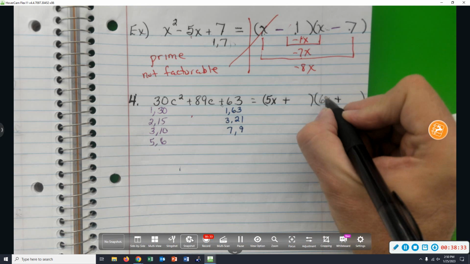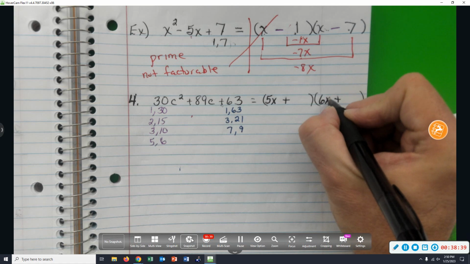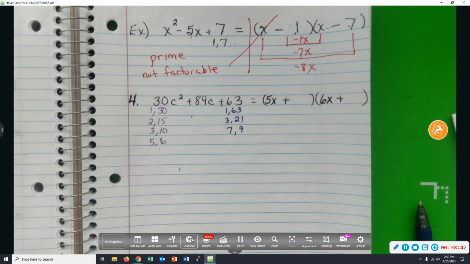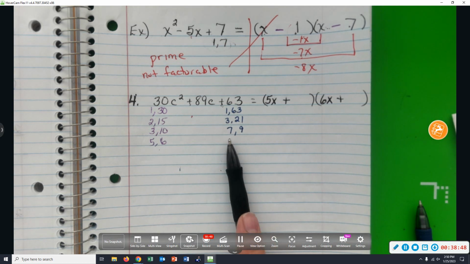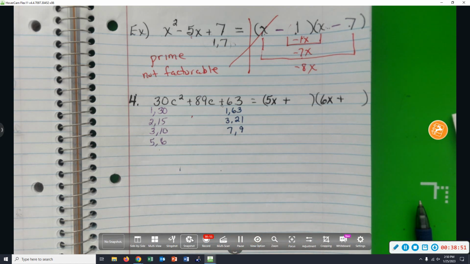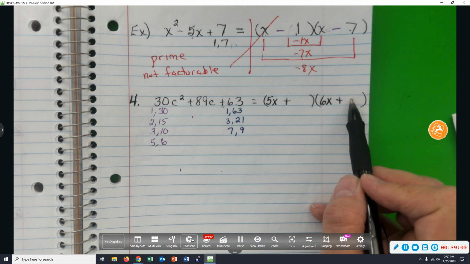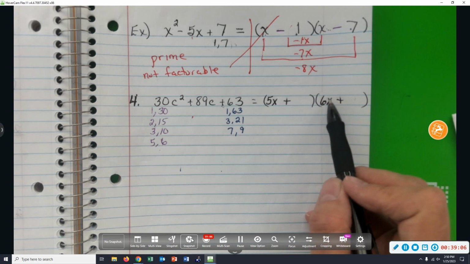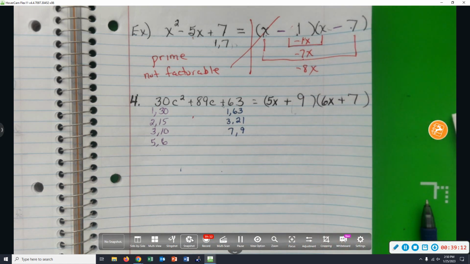That pen was going dead, and so I'm going to try to go back over the 5x and 6x, which is going to do nothing more than just make it blurry. So let's try with the 7 and 9. Can I make this thing work out with the 7 and 9? If I do, I cannot put the 9 here. Why? If I put the 9 here, what number divides evenly into 6 and 9? Does a 3 divide into both of those? So I can't have the 9 there. So let me try it like this. 9 and 7. I don't know if this is going to work out.